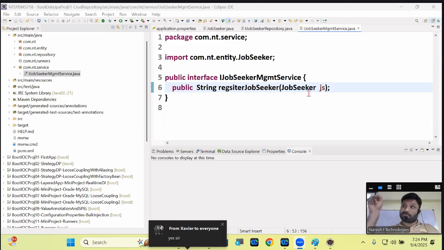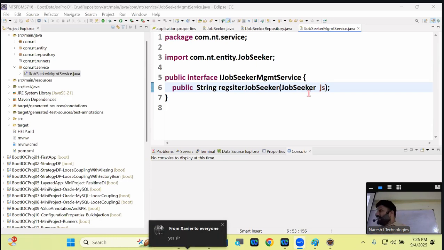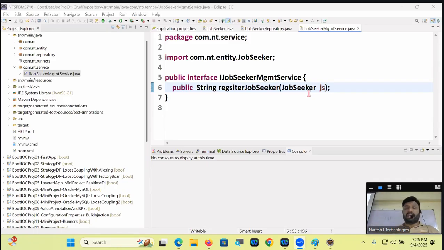What's the difference between the passed object and the returned object? In the passed object, we'll have data of the properties, but no value for the ID property, at least the generated value will not be there. In the returned object, the same object, what is saved to the database table as a record, plus the generated ID value will be there.